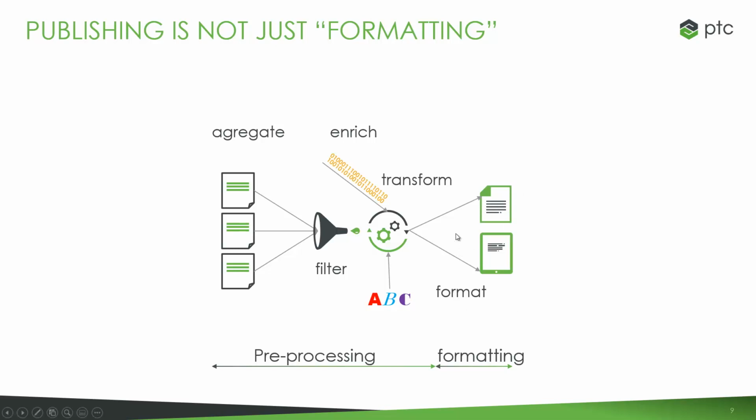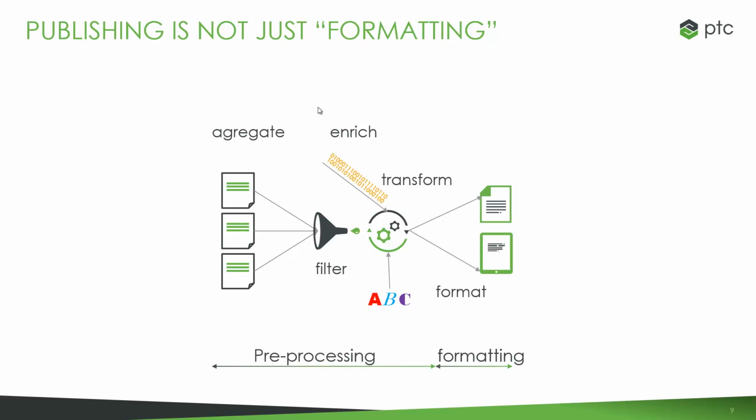before applying the formatting, you very often need to pre-process the content. So for example, if you think of DITA or the S1000D standard for documents, you will have to aggregate multiple topics, data topics, or multiple S1000D data modules in order to form a publication. Then you may have to filter the content if you want to generate a publication which is specific to a given product configuration. So you need to filter out any information which is not related to that specific configuration.